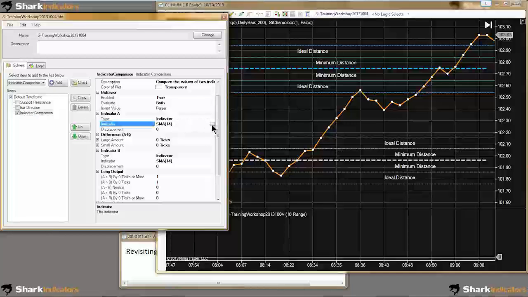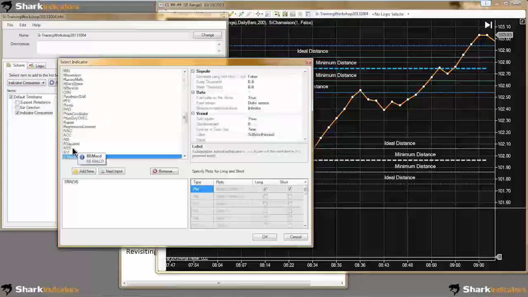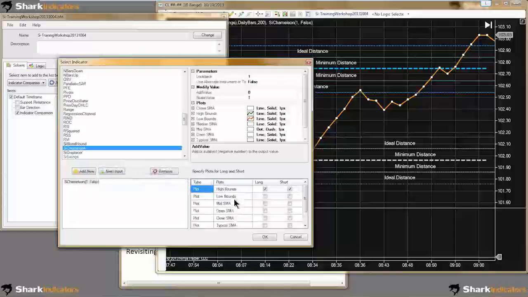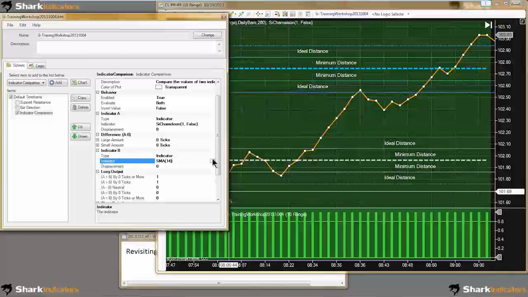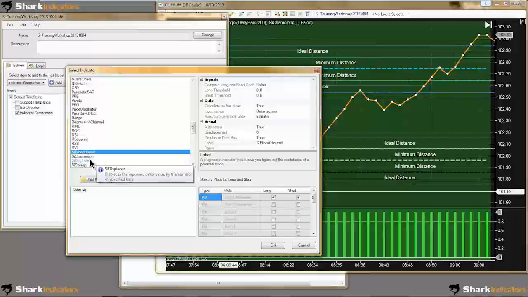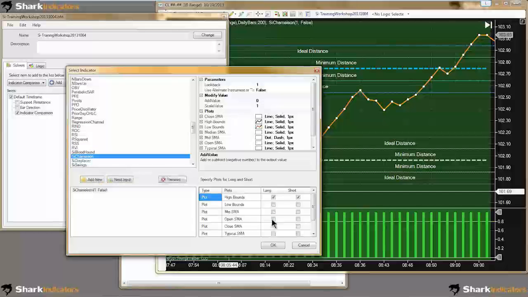I could build my own bar direction by using Chameleon. I'll put Chameleon down there and select the closing price, so I'm using the closing price for both long and short. Then in the indicator B selection, I will select the open price.